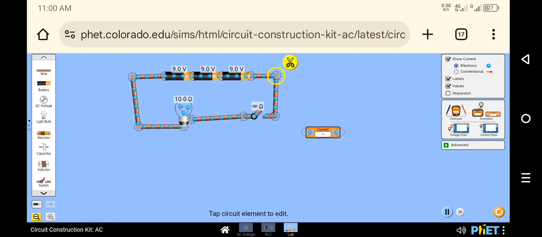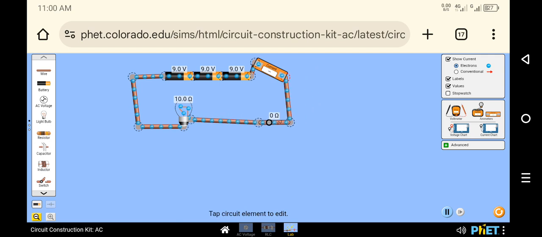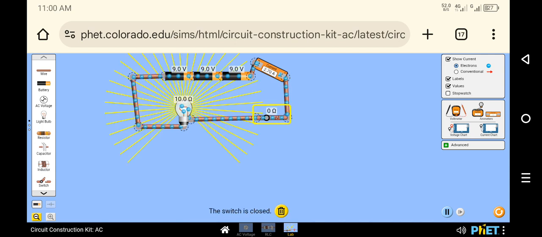Now let us switch on. Now you can see in our meter, the current that is flowing in the circuit is equal to 2.7 ampere. That is it. Through the calculation, the total current is equal to the voltage in the circuit over total resistance, or equivalent resistance in the circuit.